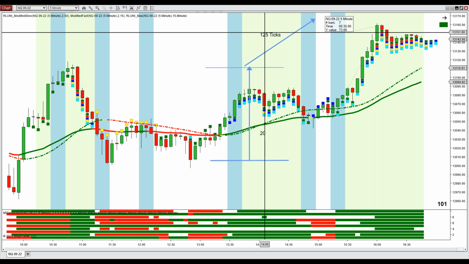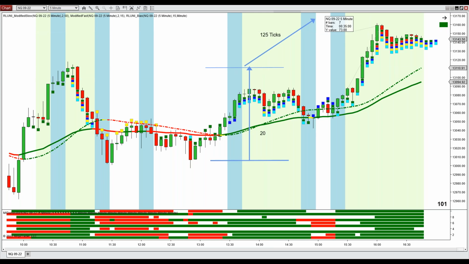Now, for each of the index equities, our anchor is different. For the E-mini, it's 7 ticks. For the Russell and the Dow, it's 10 ticks. And we're not going to look for 125, we're going to look for 80. Well, we have all those metrics all set out, and they're going to be in your automated trade management strategy. So you can always modify it. It's up to you.